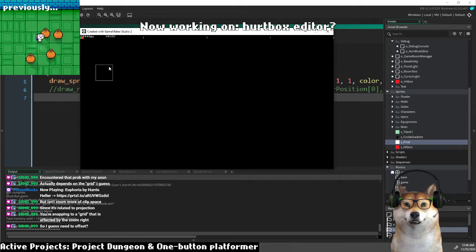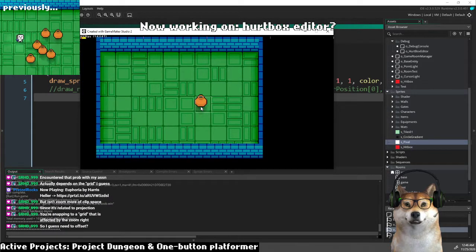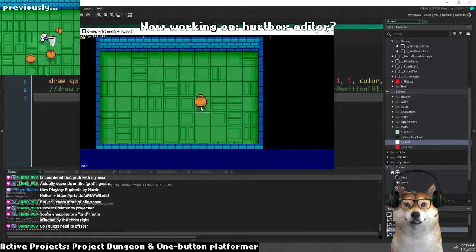No, the snapping is done relative to the workspace, so the zooming of the camera doesn't matter. Hang on, edit Hurtbox.